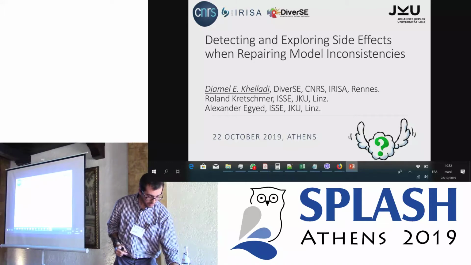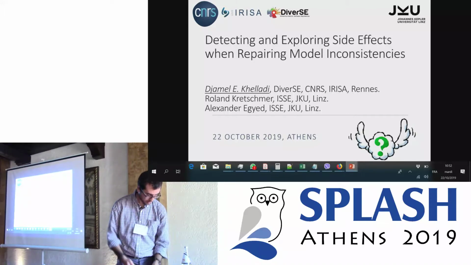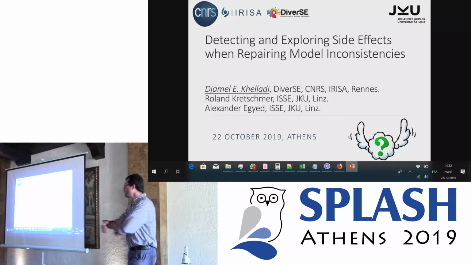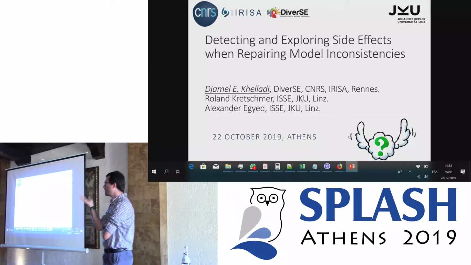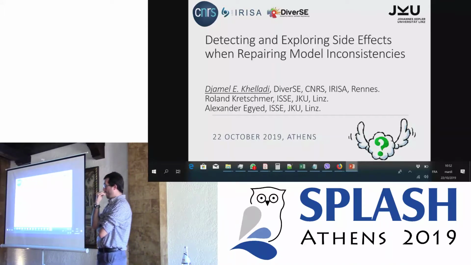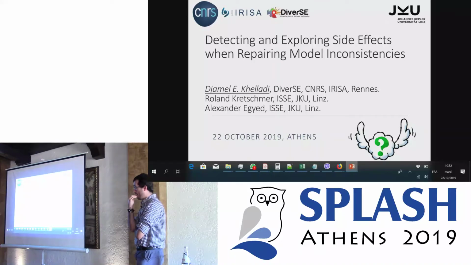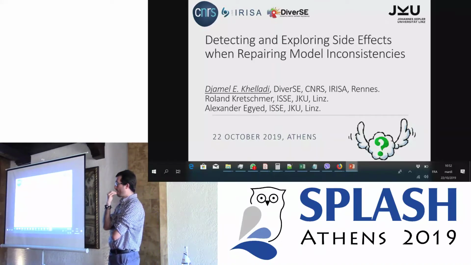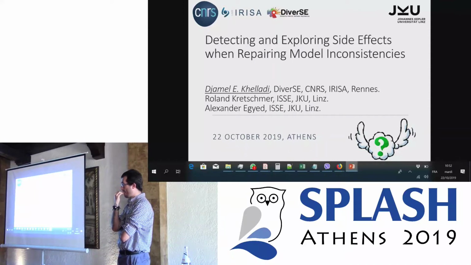First, I don't think this is very specific to modeling, because in programming languages you also have well-formed rules. Yeah, absolutely, I didn't say it's specific to models. It also works on code. You generate code repairs, or code fixes, and you have the same phenomenon. And the second thing is that if you had used a constraint solver, then you could defer the problem of detecting cycles and dealing with cycles entirely to the constraint solver.